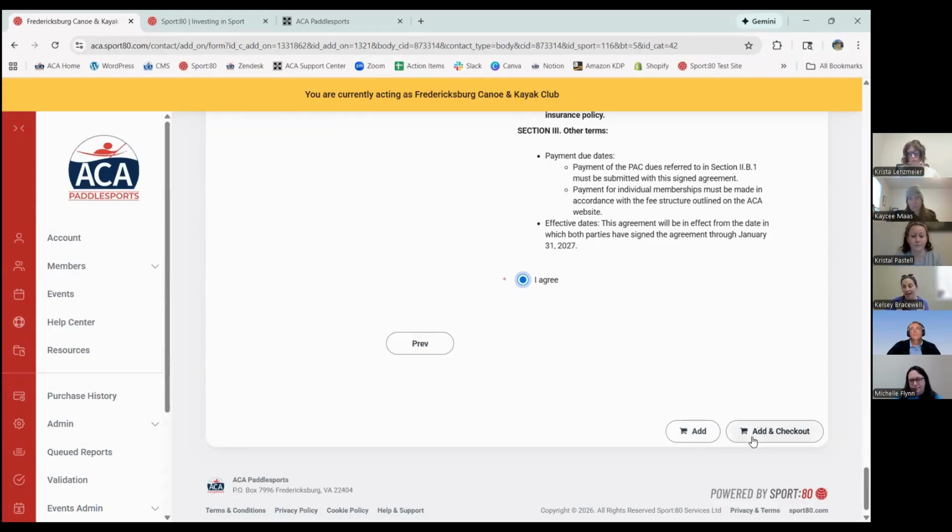And so you can either add this to your cart and check out immediately, or you can just add it and then go back for the additional insured or any other items that you might want, and do one payment versus paying for this and then paying for something else in separate transactions. So it gives you both choices.